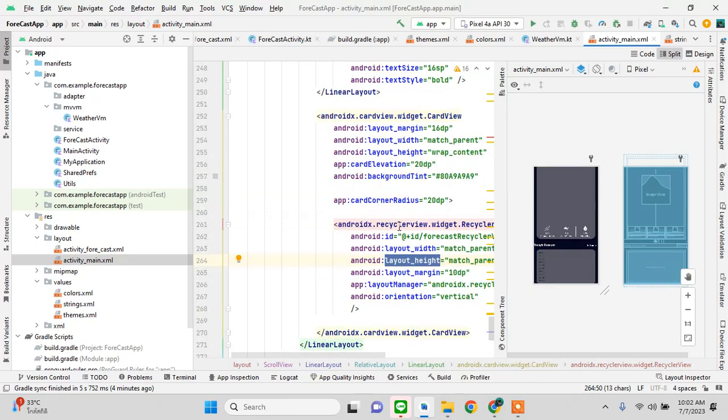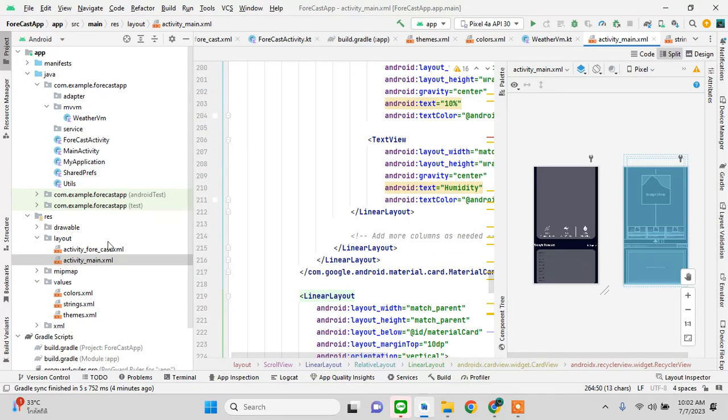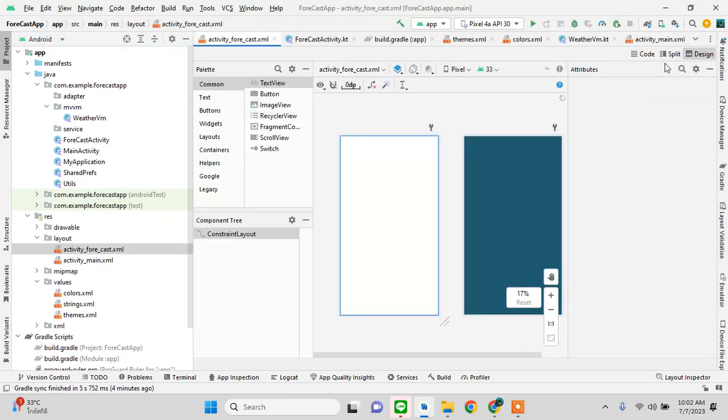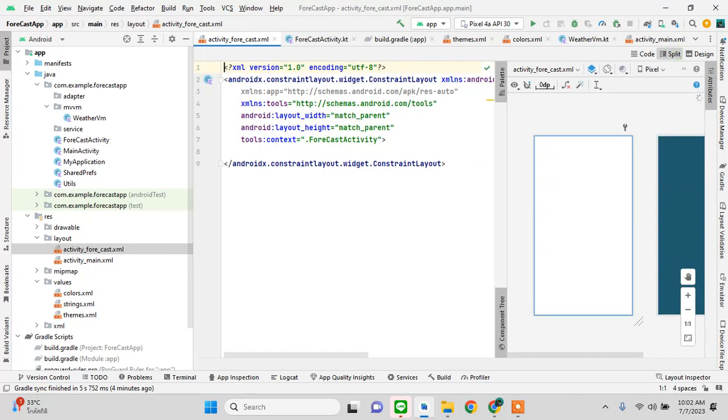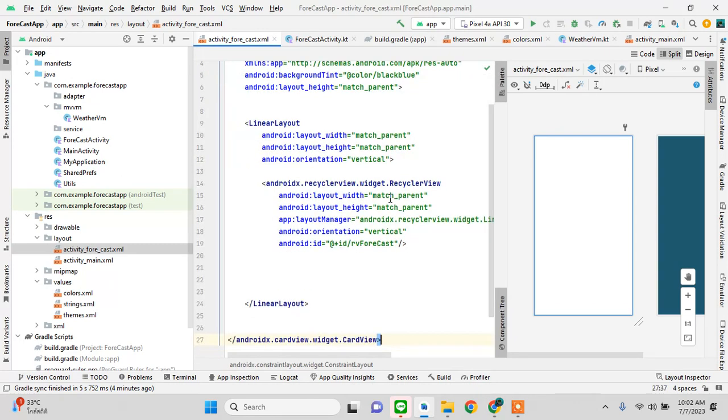Okay, so that's all from here, and let's go to activity forecast. That layout we can also do. Yeah, over there also we will have the recycler view getting displayed.